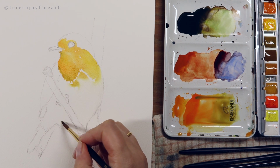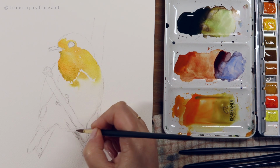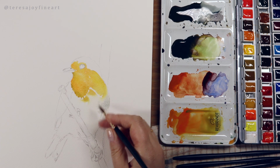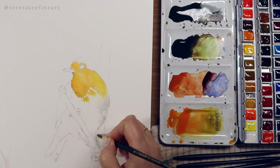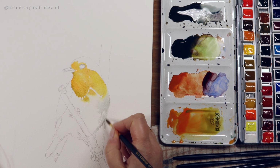I'm going to wet the whole area. I don't want puddles and puddles of water. I just want a nice damp piece of paper that I can drop some pigment into. This is a little bit of Payne's Grey and a bit of the burnt umber. Very watery mix. I want this to dry really quite light.